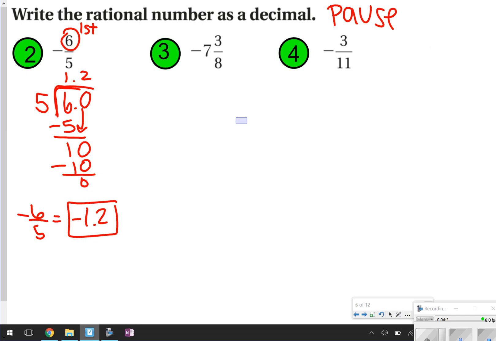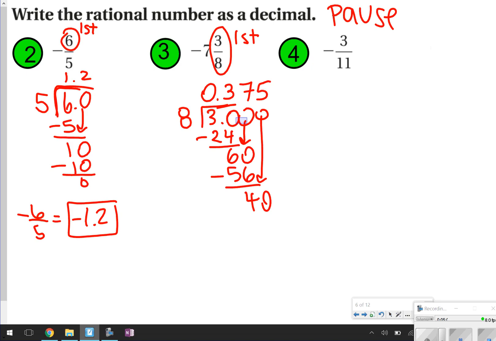Number 3, same way. What I'm essentially going to do is just focus on this fraction first and then worry about my whole number. First in line, first inside, so 3 is on the inside. 8 can't go into 3, but 8 can go into 30. 8 can go into 30 three times, because 8 times 3 is 24. I get 6 left over, bring down another 0. 8 goes into 60 seven times, because 7 times 8 is 56. I get 4 left over, bring down one more, and 8 goes into 40 nice and easy, 5 times. So negative 7 and 3/8 is also the same thing as negative 7.375.